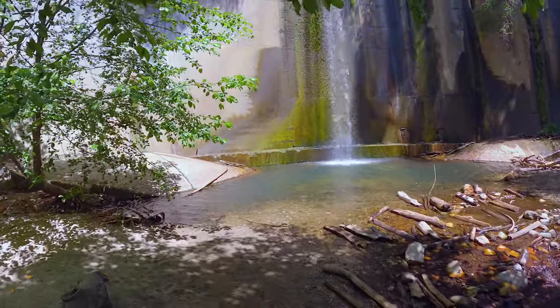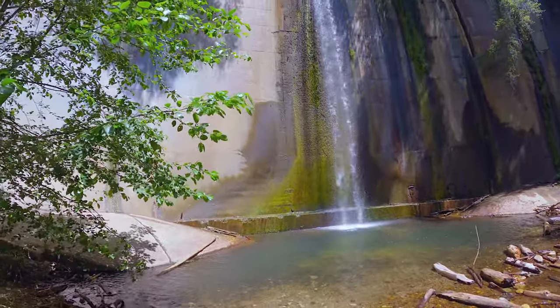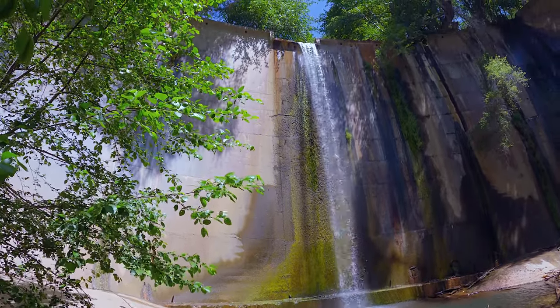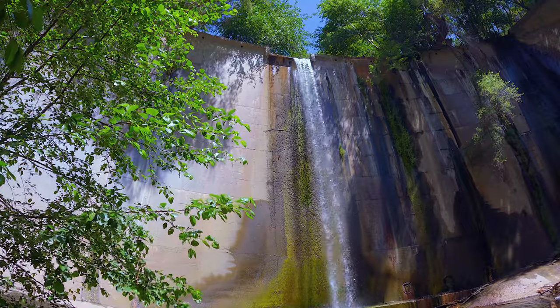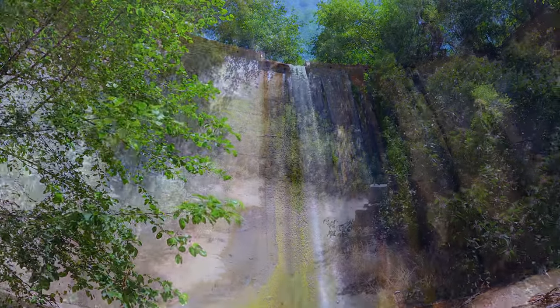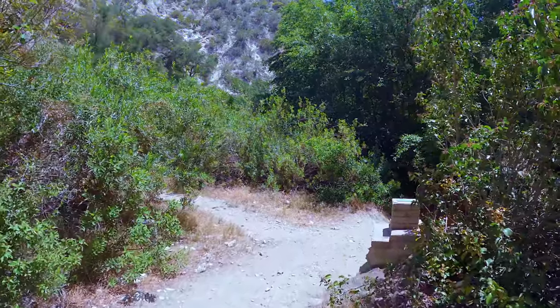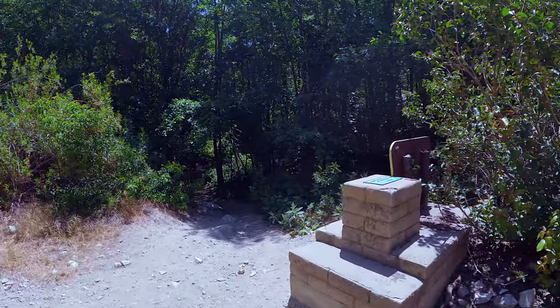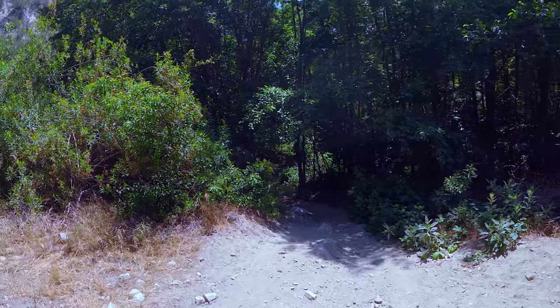Here is a spillway. Now, this is not a functioning dam — it is filled with debris behind it. It's kind of like a relic from a bygone age. But this is the hike, and you can just turn around and go back from here. But if you want to go up about a third of a mile up the Gabriolino, you're going to get some nice views. We're just going to go straight there to go back, but let's go ahead and I'll show you this little viewpoint up here.